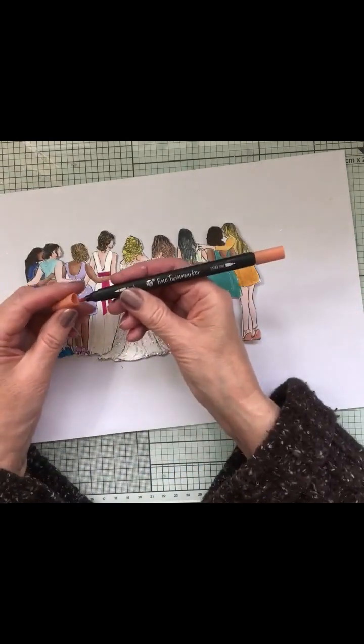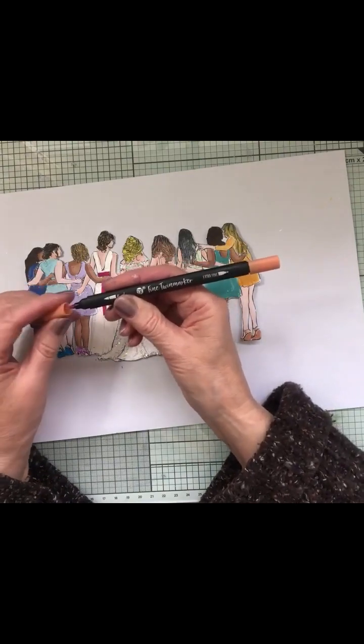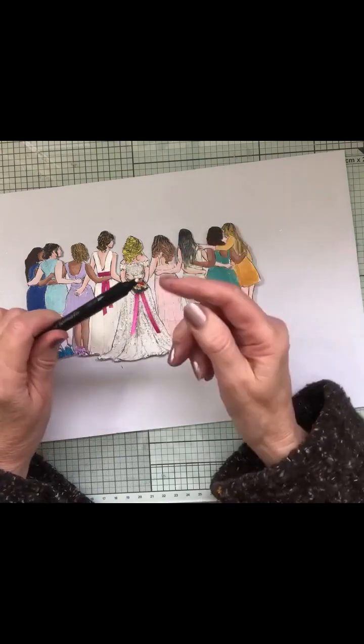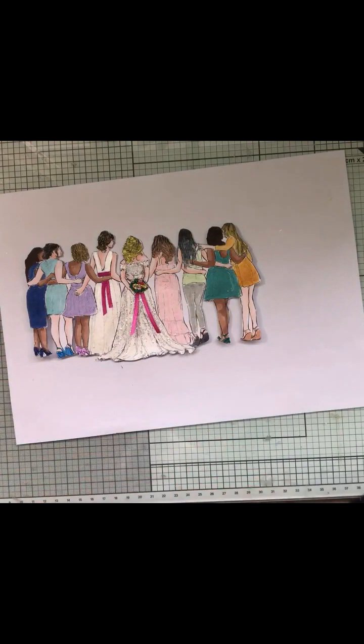These I got from B&M, and you get a brush end, a fine brush end, the fine twin markers, and you get the brush end, and you get the very fine tip end. And I got those at B&M if you're in the UK.